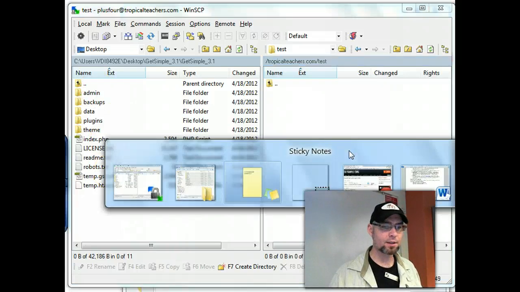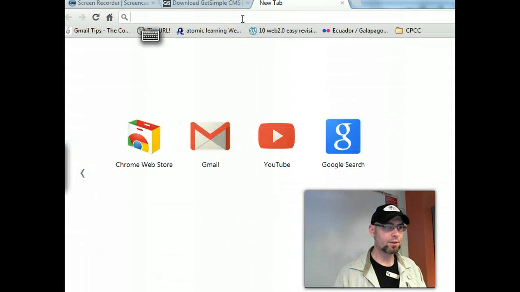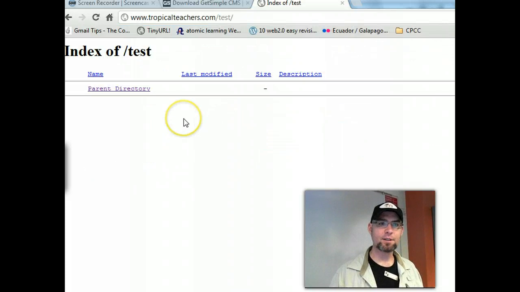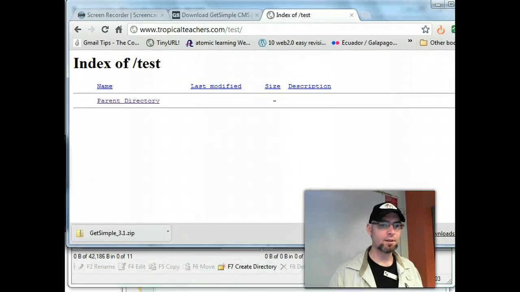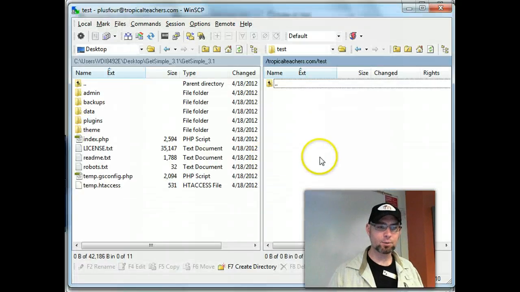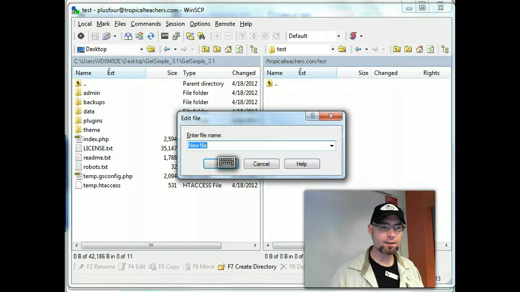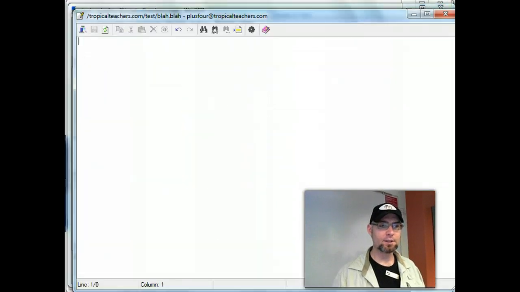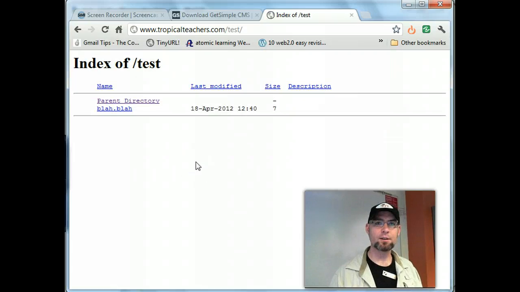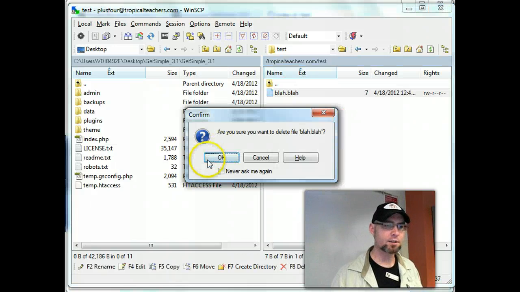Now let's jump back to the browser and go to that site, tropicalteachers.com/test, and sure enough, we should see nothing. Do we see nothing? We agree? Let's make this a little more size appropriate, and close that. So nothing is there. And just to prove we're actually in this folder, I'm going to make a new file and call it blah.blah. Nothing in particular goes in it. And I'll close that. So there's blah blah. And when I go here and refresh, I should see it. Sure enough, it's there. I like to always make sure I know where I am. A lot of confusion comes from working in the wrong folder or on the wrong site. It's easy to get lost. I will remove that so it doesn't clutter us up now that I know we're there.